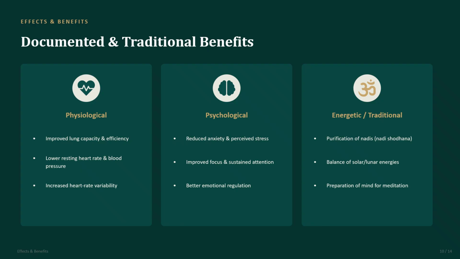So what are all the documented and traditional benefits of pranayama? Physiologically, while practicing pranayama, you'll have improved lung capacity and efficiency. A person who is able to start with 1 second, 2 seconds, 4 seconds can move up to 20, 30, 40, depending upon their body. One point I need to highlight here is never force your breath. Just allow your body to adapt, give it time and do it.